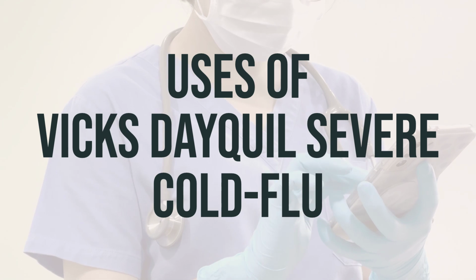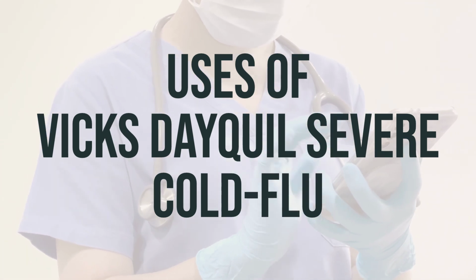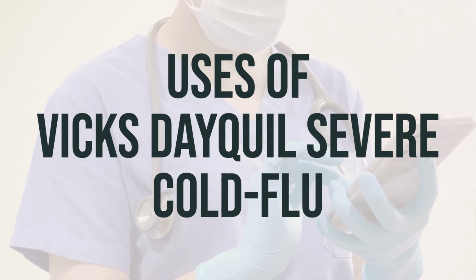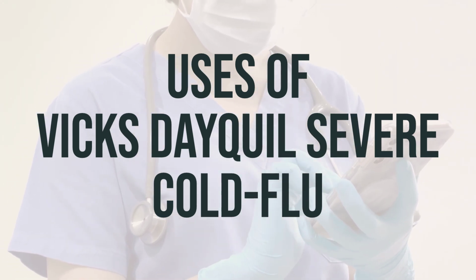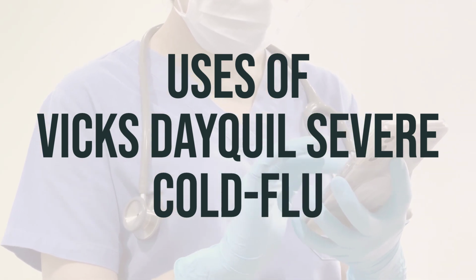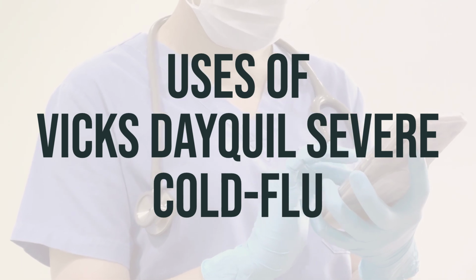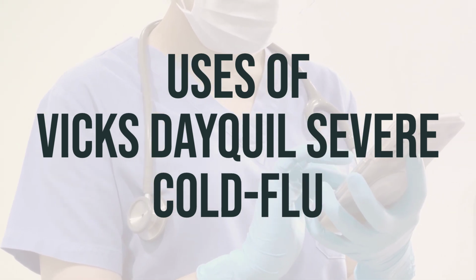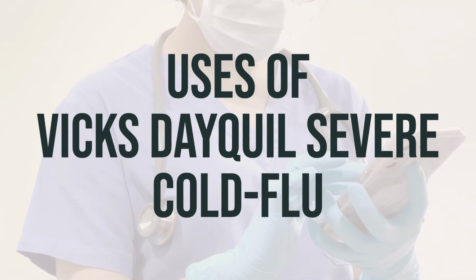These products do not cure or shorten the length of the common cold and may cause serious side effects. To decrease the risk for serious side effects, carefully follow all dosage directions. Do not use this product to make a child sleepy. Do not give other cough and cold medication that might contain the same or similar ingredients. Ask the doctor or pharmacist about other ways to relieve cough and cold symptoms.